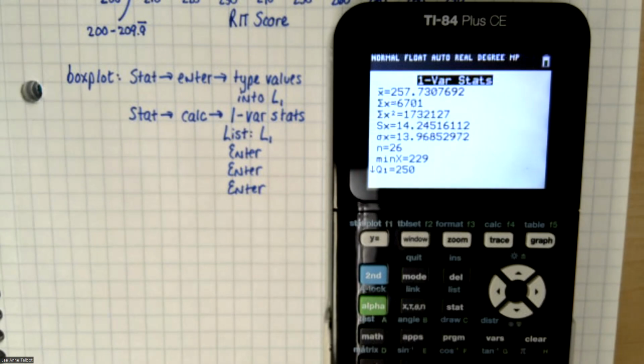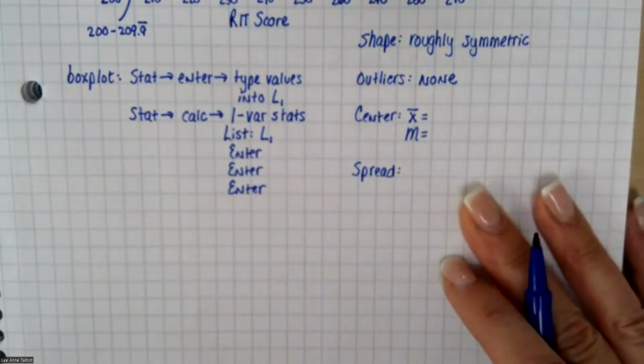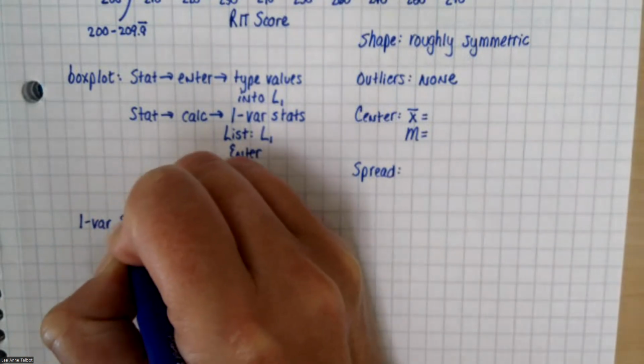And moment of truth, did we enter our numbers improperly? Did I enter my numbers improperly? Did one other person get the same thing as me? Okay, if you got something different, don't use your calculator, just use mine. All right, so look at all the amazing things it gave us. All right, so right here, we're actually going to write down everything that we can get from one variable stats.